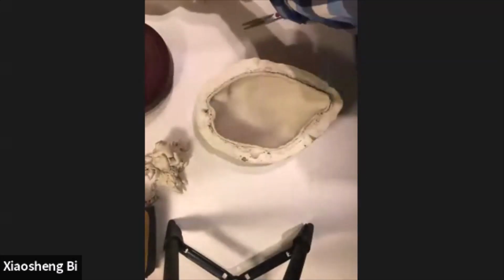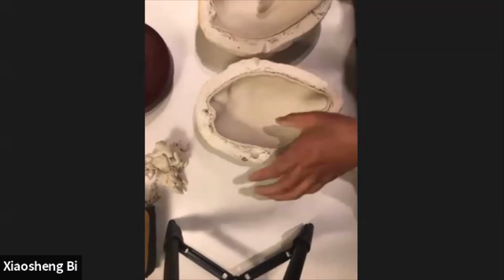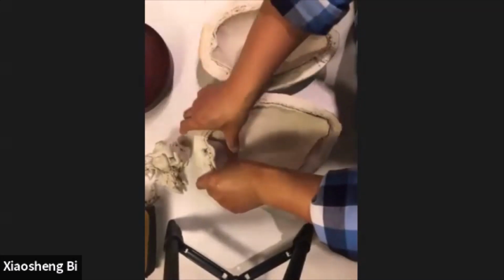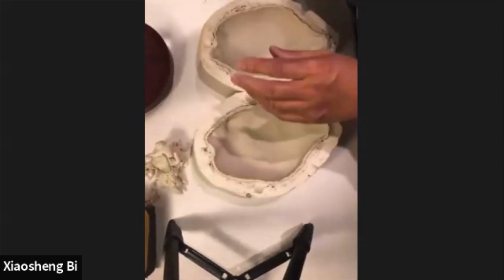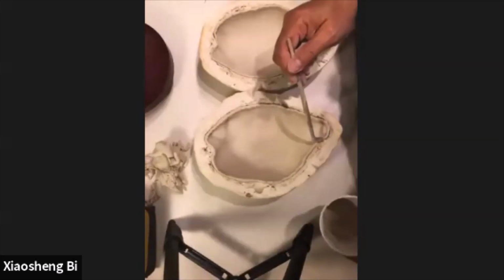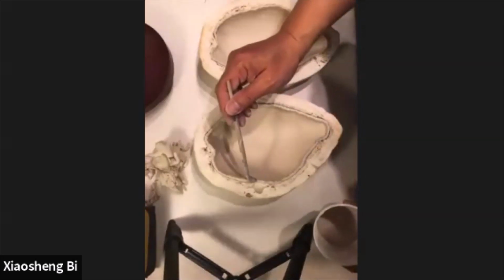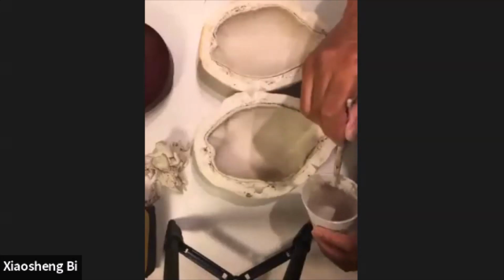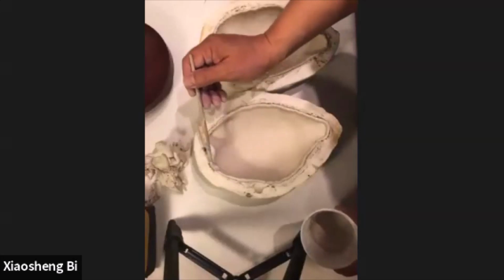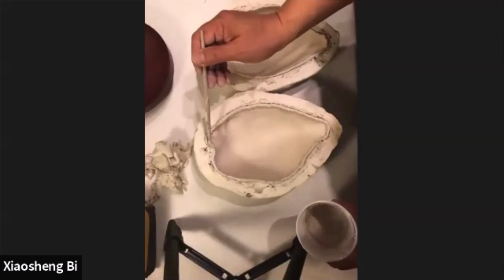Okay. And then slip. Score this, or this, because this clay is fresh clay, still very white, so you don't have to score it. But the slip is supposed to be a little bit thicker.